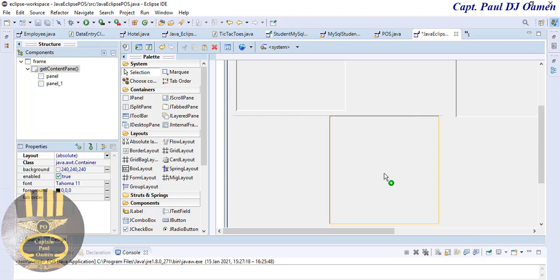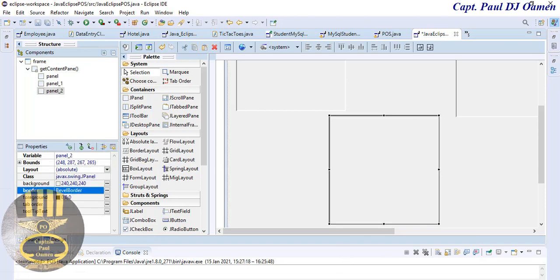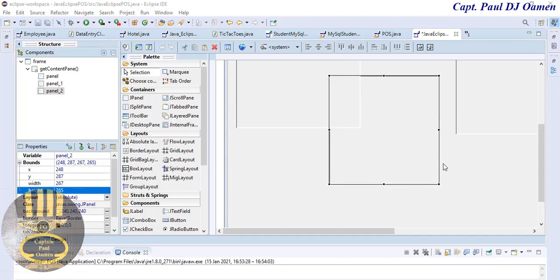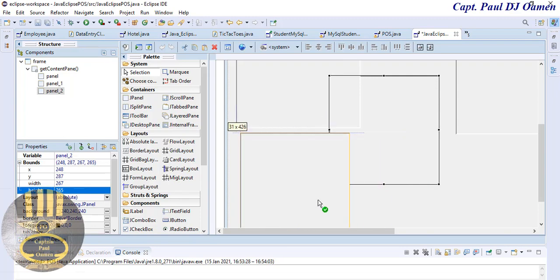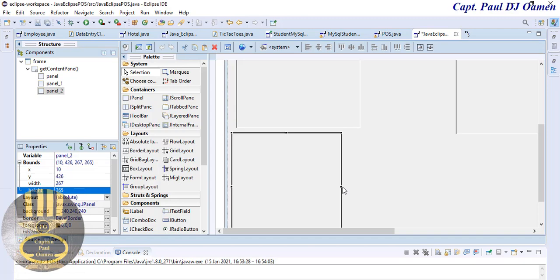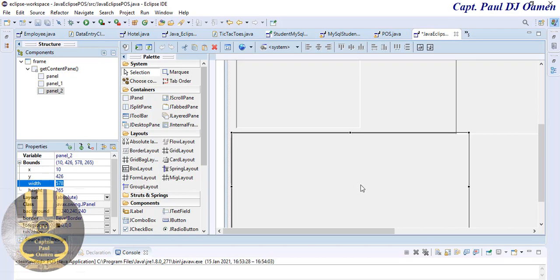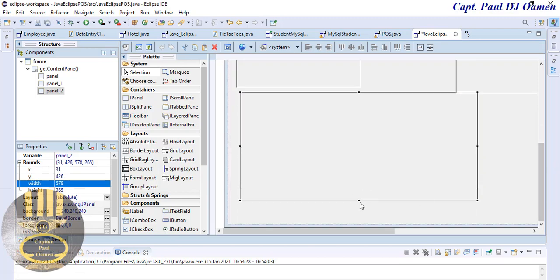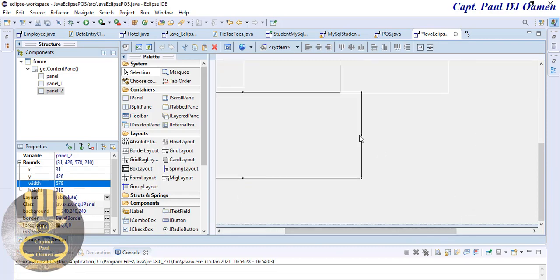Paste. There. Okay, let's paste this one right here, and I'm going to make the size of that about, let's just drag it that much and maybe just change that to about that, and yeah, something like that. Just drag it all the way right here.